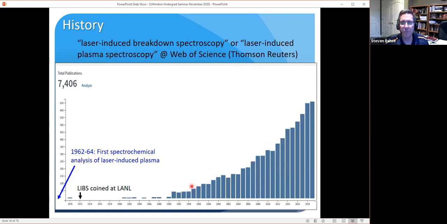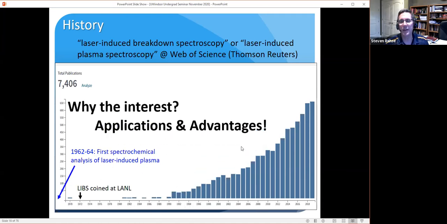And this led to, all of a sudden in the 90s, the improvement of detectors, really fast cameras that allow good gating, and spectrometers that are smaller, portable, and cheaper, where a lot of people could do things with them. So it was known for 30 years, but it took 30 years for the technology of spectrometers to catch up to make it actually useful. And now, this is a very steep rise in the number of papers.